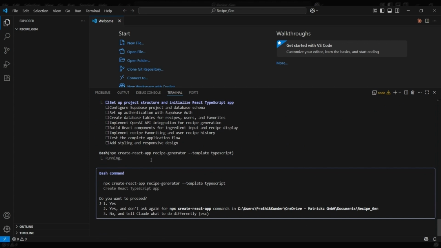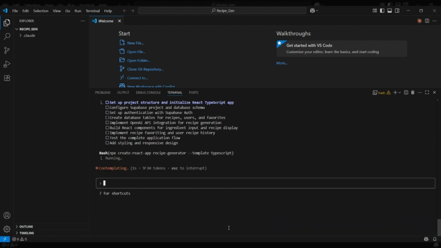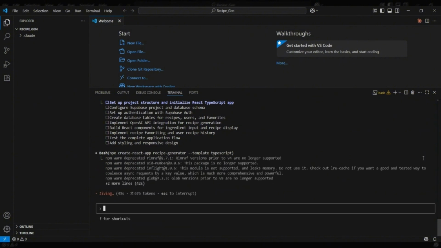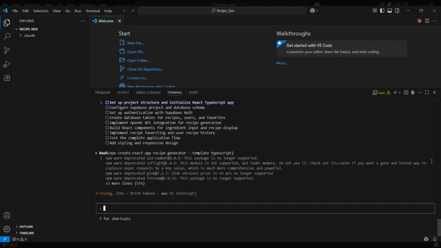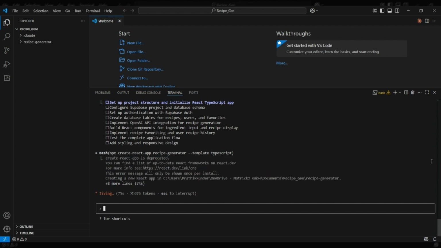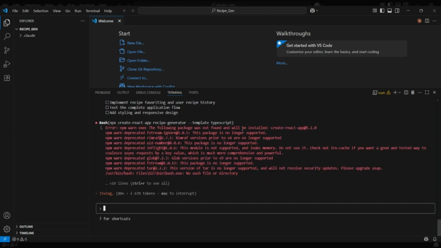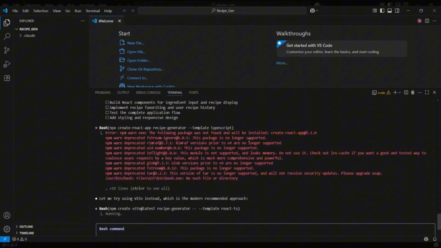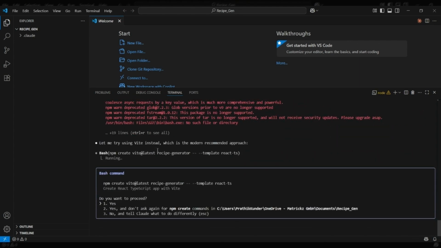Okay, we can see that it wants to create the app and is asking for my permission. Let me go ahead and choose option 2 so it remembers this choice and doesn't prompt again in this folder. This may take a while since there's a full checklist, from setting up the project to handling authentication, database, and styling. Looks like it ran into an issue and is now switching to a different approach.